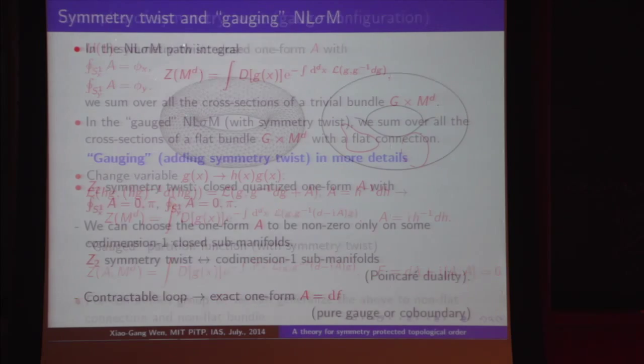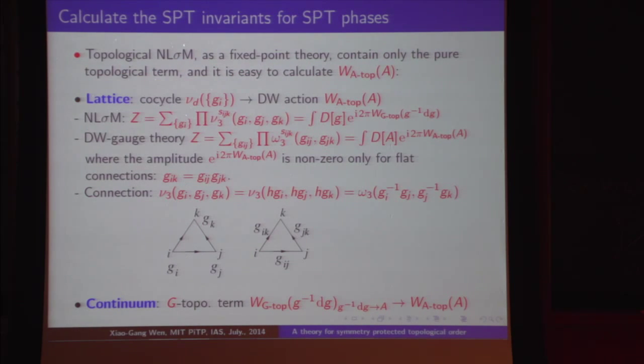Let me see, do I say anything here? Maybe next transparency. Yeah, that corresponds to the situation where we don't have a topological theta term. You can see in the nonlinear sigma model, because we have a topological theta term and then we gauge it, that gives us some topological term which depends on A, coming directly from the topological theta term. So that's why we get a non-trivial topological invariant. That's the continuous version. But for the trivial case, we don't even have a topological theta term. The fixed point action really is S equal to 0. Then you gauge S equal to 0, still S equal to 0. So we don't have anything. At least formally, we don't get anything in this trivial case.